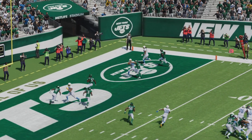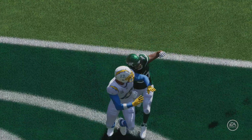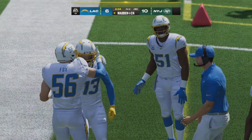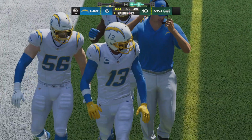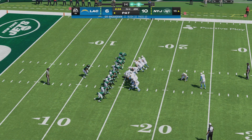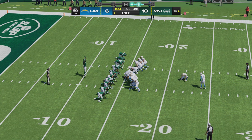So it took them a little while, Charles, but now they have their first points of the game, and they come here in this third quarter. And more often than not, Brandon, when that happens, you find yourself down 21, 28 points and not really with a lot of hope. But with that touchdown, they're right back in this game.